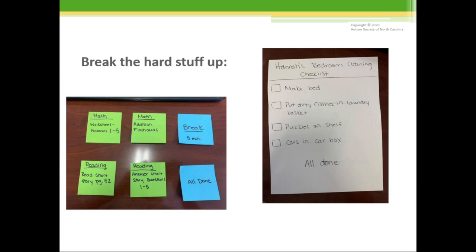And then here's another example you can see here. This is Hannah's bedroom cleaning checklist. This is for an individual with autism who's got a routine that she needs to complete of cleaning up her room. Her caregiver has broken up cleaning your room into concrete, manageable steps and has clarified how much, how long, and when it is over. That's a more concrete way to clarify a concept like clean your room. This can promote greater independence with getting the job done. It can reduce frustration, and it can reduce some of the anxiety that the individual might have about completing those tasks.